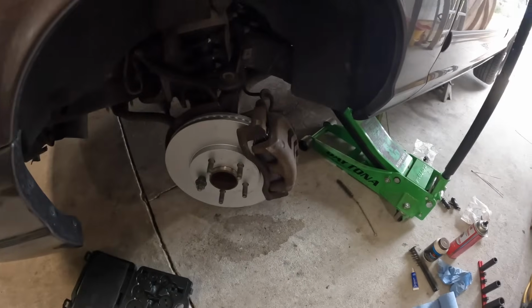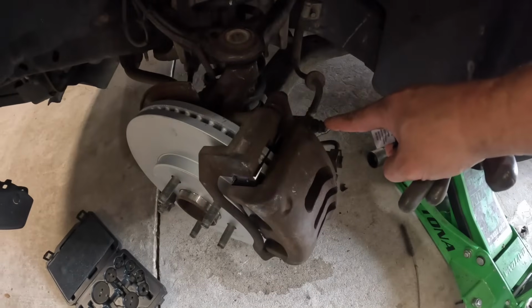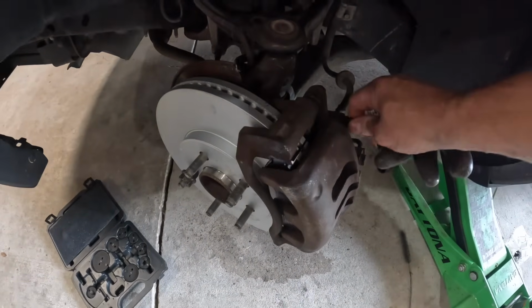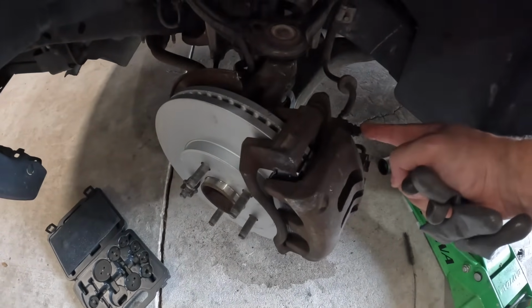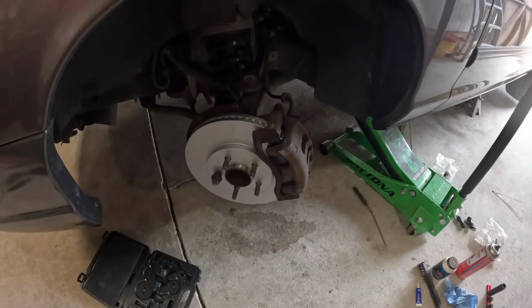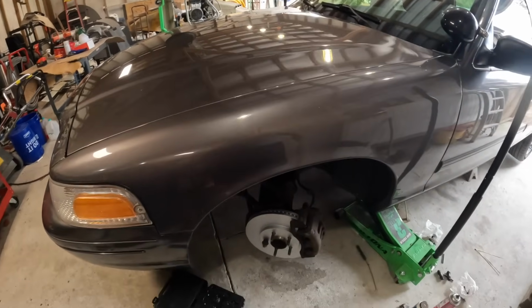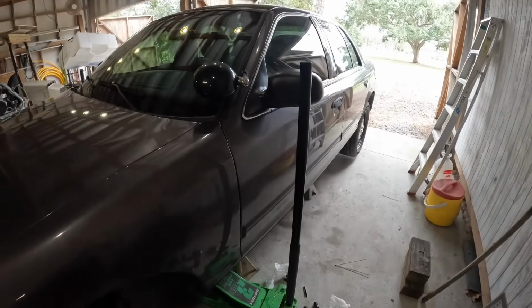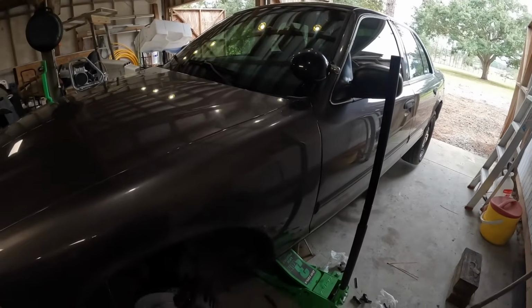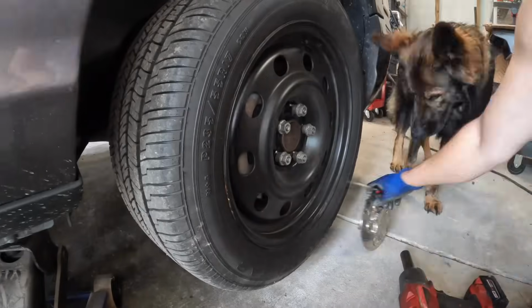All right, I'm gonna hold off just a bit to put the wheel back on, because like I said, I'm gonna try to bleed these brakes and change the brake fluid, and that valve is right there, so it's gonna be a lot easier to get to it with the tire off. So let's do the rest of these. Do the other side, that should be pretty much just like this side, and then do the two back ones. They look like they're slightly different, but all the same general idea.